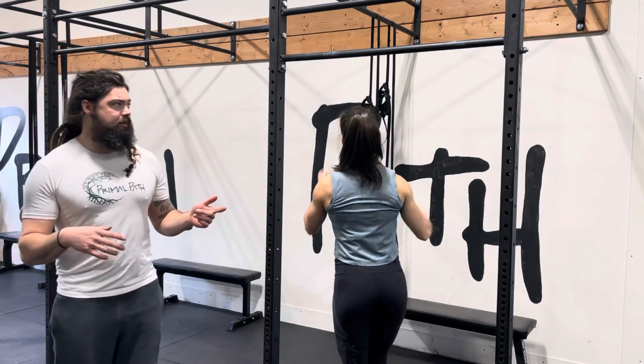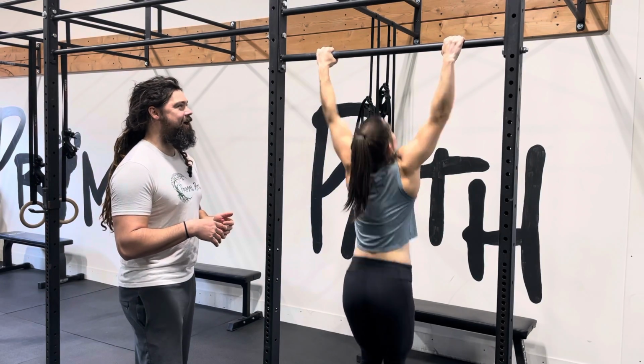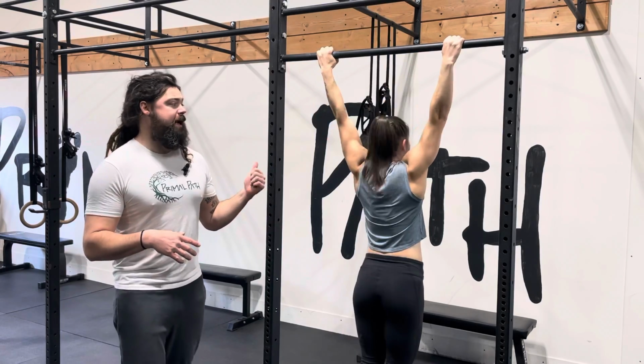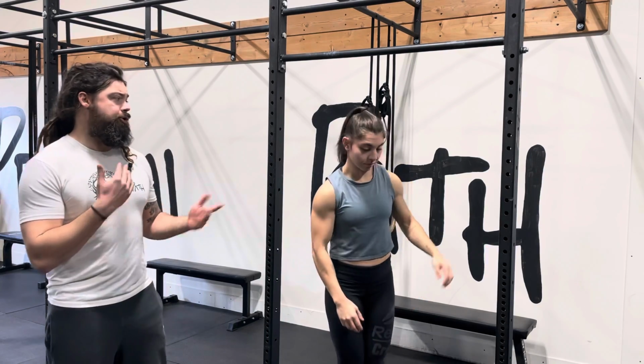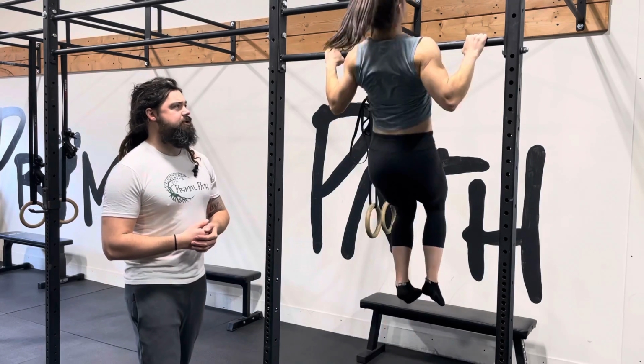So if we're doing a jumping pull-up, I know this is a big jump for you. Yeah, a really big jump for you. She's still getting that chin towards that bar, getting those elbows behind there. If we're not really feeling it on the jumping pull-up, or we feel like we're going to hit our face into the bar or something, another way to look at that is doing a jumping chest-to-bar pull-up or doing a chest-to-bar pull-up. Obviously Nadine can do chest-to-bar pull-ups, so she's just going to do them.